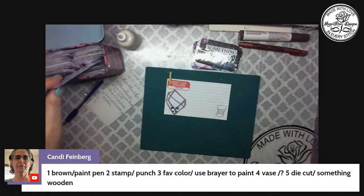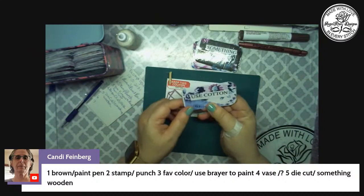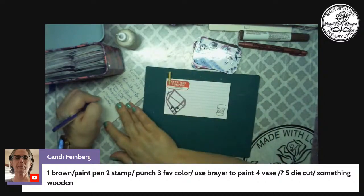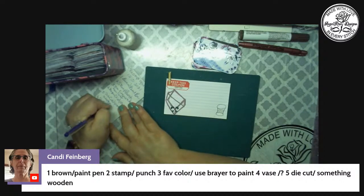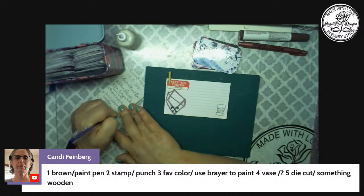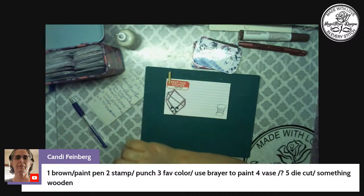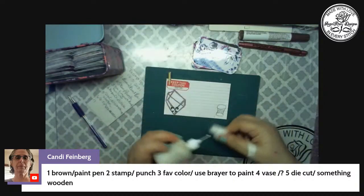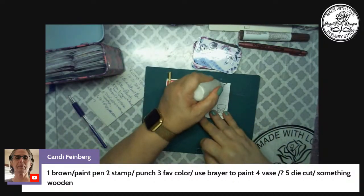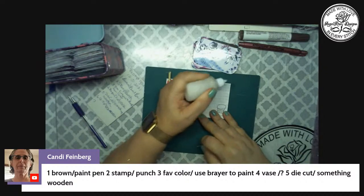Angie, when you going to return my little red truck? Q-tip or use cotton? Q-tip or use cotton? I think I'm going to use some cotton. Let me put my glue down. I'm going to make a little cloud over here in the corner.